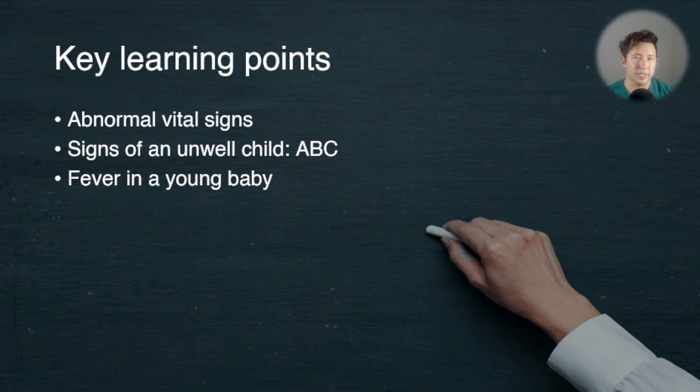And don't forget that fever in a young baby needs to be taken seriously. They all need investigations of some kind and often some urgent management. If they're under four weeks they get everything — urine, blood, and LP. If they're a bit older it may depend on the guideline and whether the child appears well or unwell, but it needs to be taken seriously. If in doubt, get help from one of your seniors.